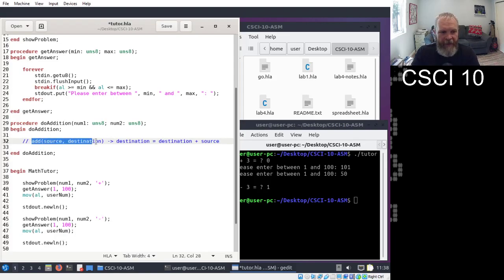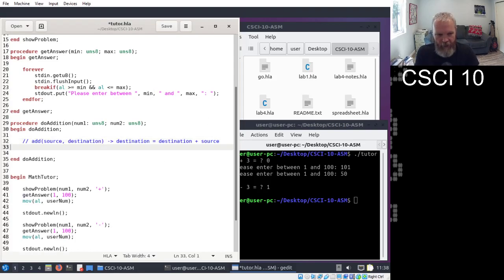So by doing add source destination, it's the same thing as saying the destination equals the destination plus the source. So it might even be easier to conceive of that as being destination plus equals source.